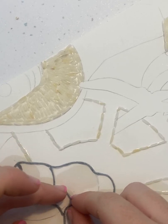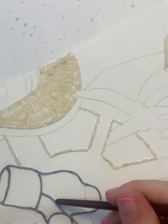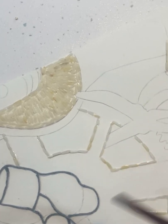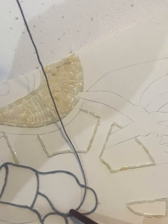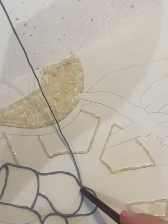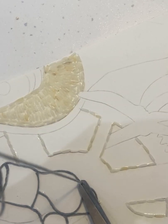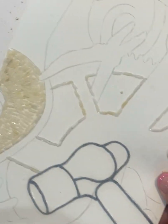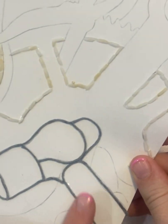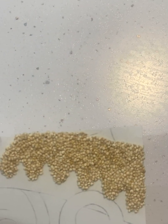So all you need to do today is use the quinoa, couscous, sand, whatever you've got available, and do some sections of that, and then do some sections with the string as well, and you're just outlining with the string today. Okay, so you've got something that looks like that, and then I'll show you how to make that a little bit more complex next lesson, and you've got the other texture there.